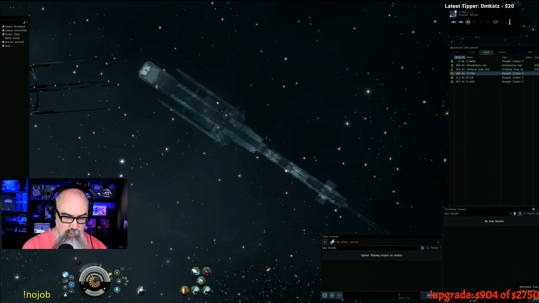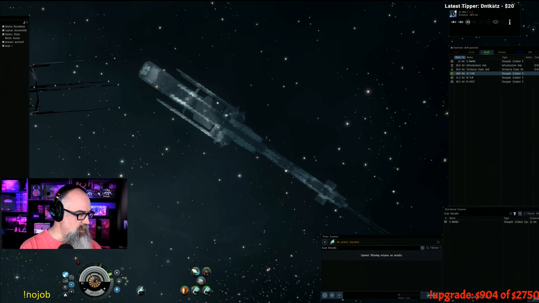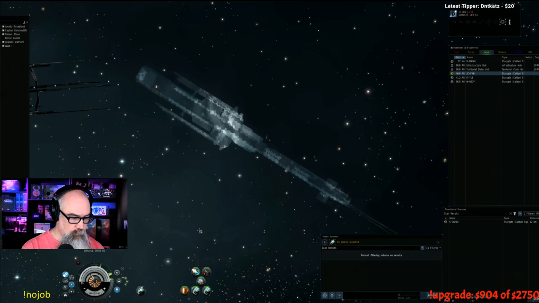Let's see here. Gate is clear. Come on in and make yourself safe. Warp drive active.